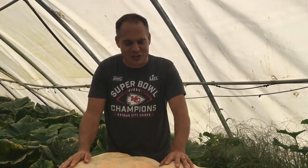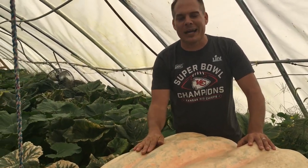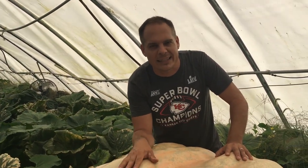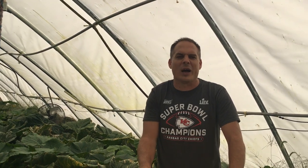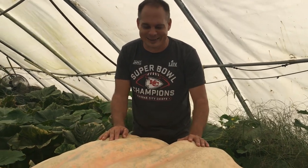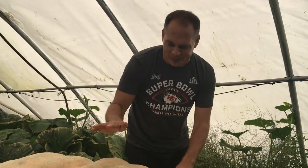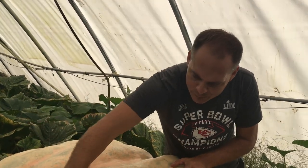This pumpkin is going to get weighed this year sometime, so get your guesses in right up until it gets weighed. I'll mark on my video when guessing is closed. For anyone trying to cheat — we've had sneaky people in the past where the pumpkin gets weighed and seconds later they put in a guess because they know somebody who knows somebody — that doesn't work. The pumpkin is big and we're really excited about it.